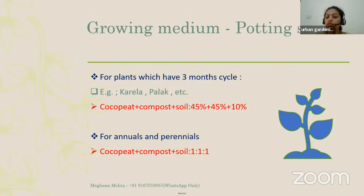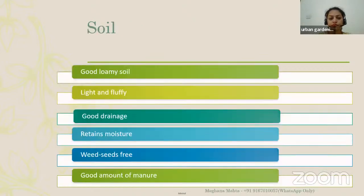For annuals and perennials, the ratio is 1:1:1, all in equal proportion. But for karela, palak, etc., if the amount of soil is less, it is perfectly fine. What you need is more compost. Of the different types of soil, the most convenient type that you require is loamy soil. Why? Because it's light and fluffy, has good drainage, retains moisture, is weed free, and there should be a good amount of manure, that is fertilizer, in your soil.